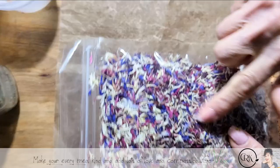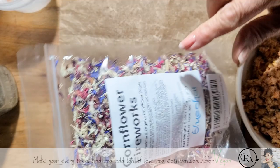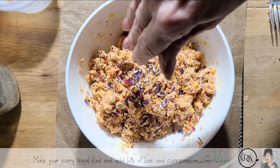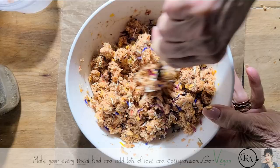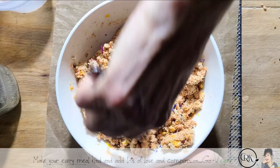Look what I got myself. Aren't they beautiful? These are cornflowers. They're called cornflower fireworks. You could actually put this in teas. There's so many things that you can use it for. I'm going to take some and put it right in my mixture, and I'm going to have all those pretty colors in my bread. You know, sometimes when you eat, you've got to make it look pretty. Okay, these are edible, so that is not a problem. Just to add a little pizzazz to the bread. Not too many, just to add color here and there.